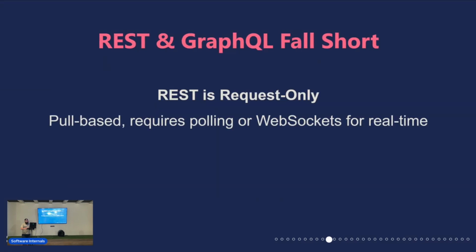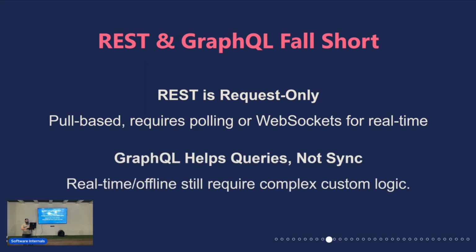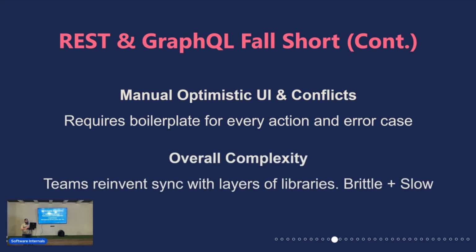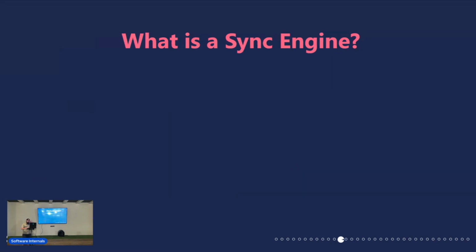If you were doing REST or GraphQL APIs, in a REST environment, you would have to poll or set up WebSockets. If you're doing GraphQL, you get queries out of the box and mutations, but you would still have to run WebSockets for subscriptions. Then you would have to handle optimistic UI. You would have to handle conflicts. You would have to reinvent syncing the data that you have on the client side, your TanStack React Query or Apollo Client or whatever you're using on the front end, with the server.